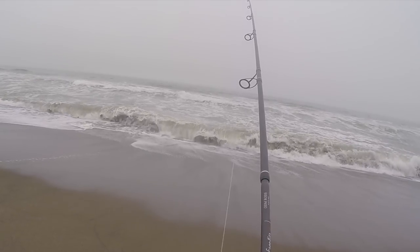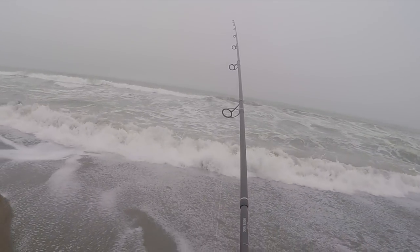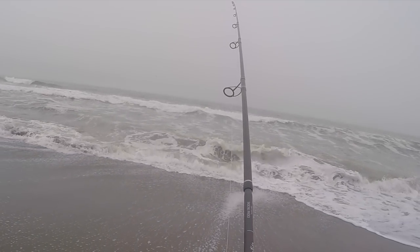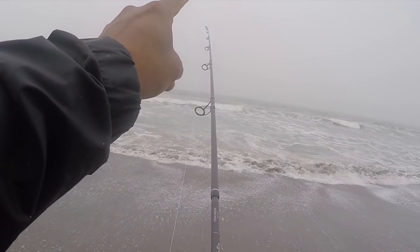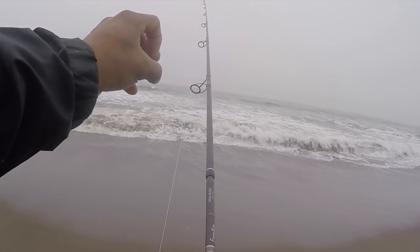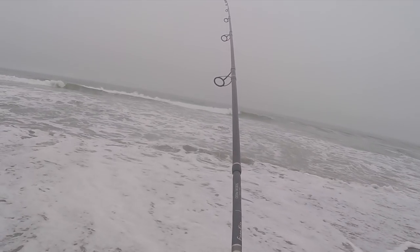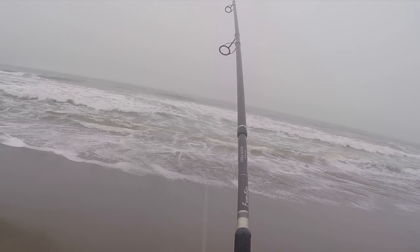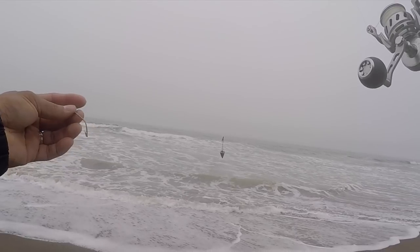Oh, we're getting a bite. See that? That's probably a small perch. They're not really committing on it. Probably my bait is gone. So when you have that nibble bite, that means it's probably a small perch that's trying to steal your bait. They're not really committing on the bite. So try to check if my bait is still there, because sometimes they just steal it. You don't want to waste your time waiting for the fish to bite, because there's no more bait in there. See, look at that. It's gone. There's no more bait because they stole it.